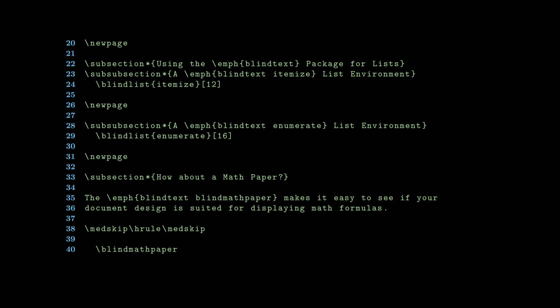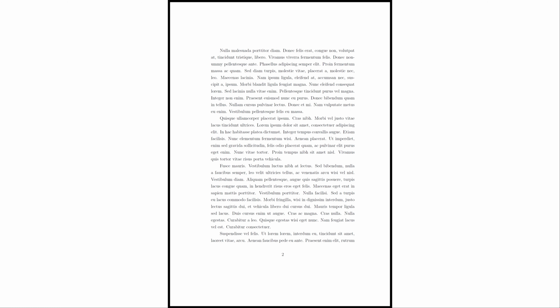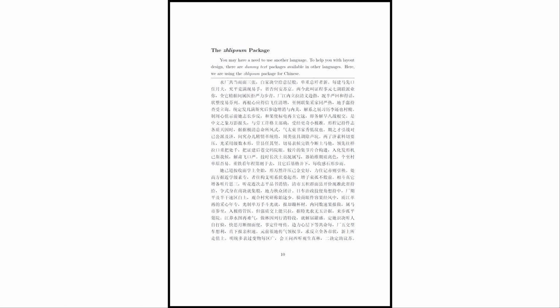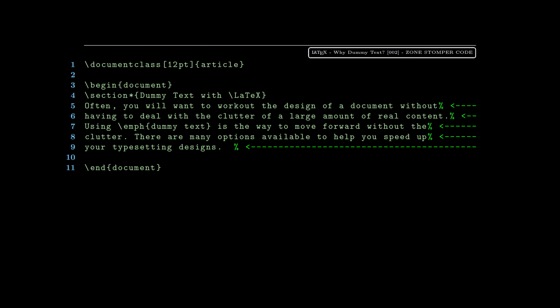And let's go over the code. This is the code for the final document. We're not going to start there. We're going to start a lot simpler. But again, here's the actual output of the final document. And this is where we're starting. You see on line 4 we just have a section, dummy text with LaTeX. And that's all we've got so far. So we've got just a section header, and now we're just going to add some more text in there under the section, and nothing too complicated. So that's where we're at now.